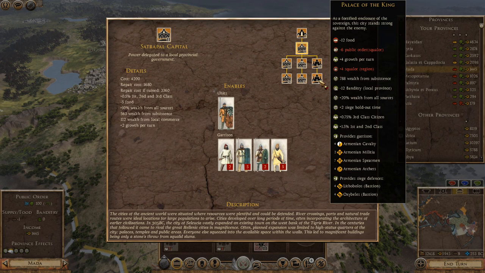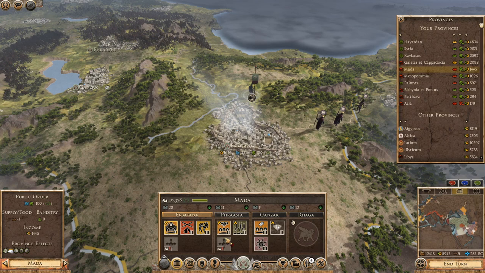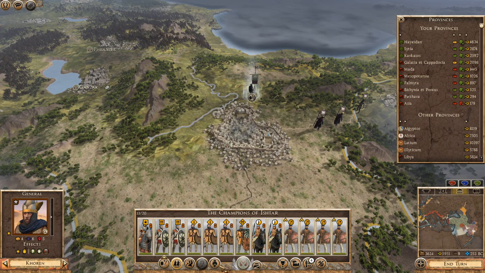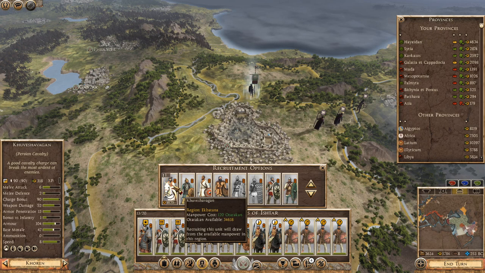We really need an allied capital here. I think an allied capital here would be quite useful. That's probably going to take all my money, but I think it'd be worth it in the long term. Just curious about that recruitment. What can I recruit here? You can get Persian cavalry. 104 armor. Wow.